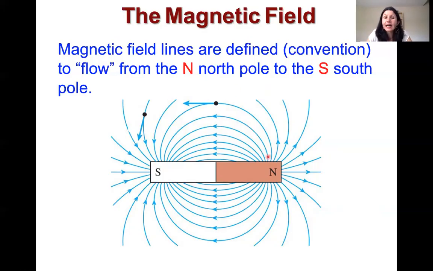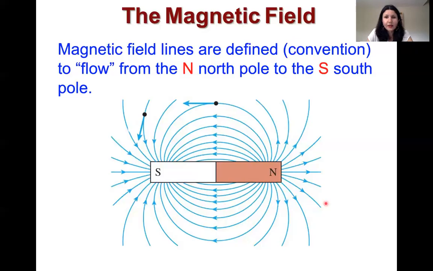Remember, these are field lines. So to get the field vector, you have to choose that point and look at the tangent to that point to get your magnetic field vector at a particular point in this magnetic field. So again, they flow from north, but because there's no single north pole, these lines will always bend towards the other pole, which is the south pole in this case.